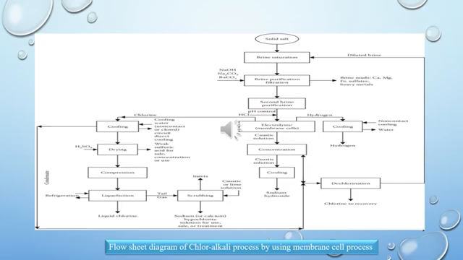After the concept of electrolysis and the production of sodium hydroxide and chlorine, now we are going to discuss the flow sheet diagram of the chloralkali process. In this process, first of all, we have salt. Now we will prepare its solution. That solution may contain calcium salt, magnesium salt, and sulfates. Now these impurities are removed by filtering the brine solution.